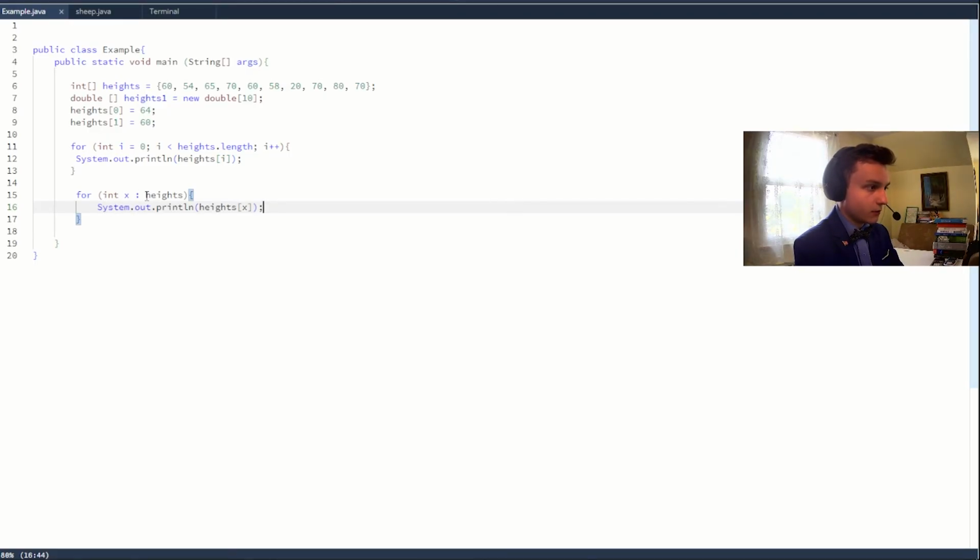I am going to iterate through the heights array, and basically how this is read is for each integer in heights, do this. Okay? So if there's 10 integers in heights, it's going to do this 10 times. If there's 4 integers in heights, it's going to do this 4 times. Basically, for each element, execute this.